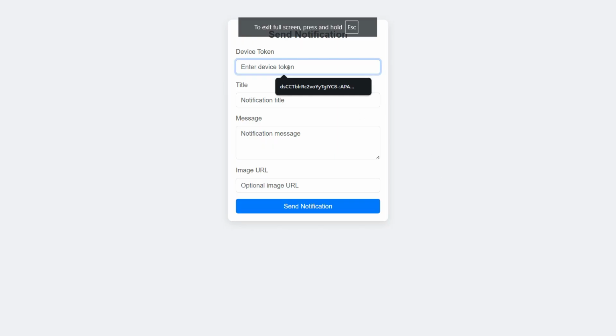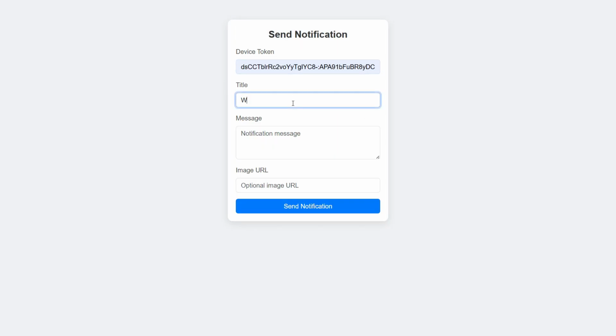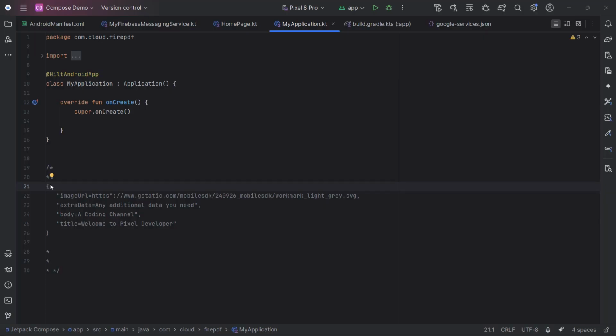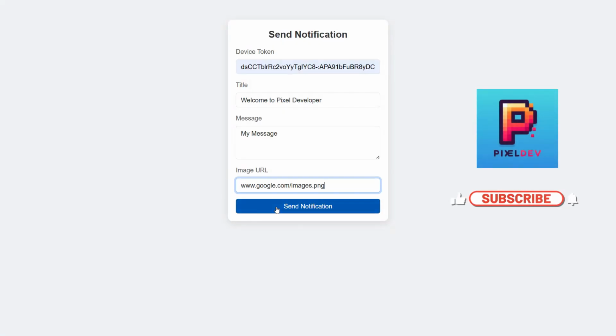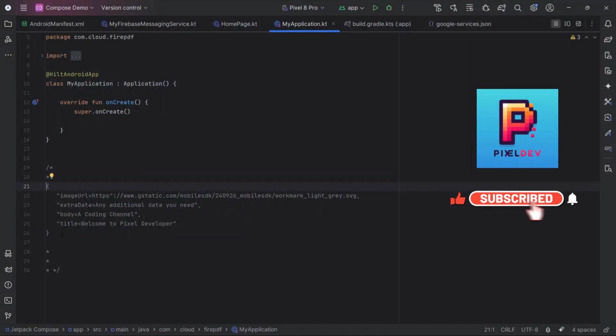I've already set up Firebase in both the Android app and the server side. The app has the google-services.json file, and the server has the Firebase server key configured. I've also built a custom admin panel using PHP, which lets us send notifications to the app. Now we just need to parse the response from Firebase inside the app.